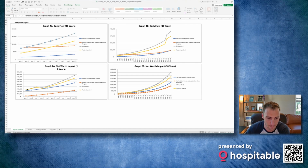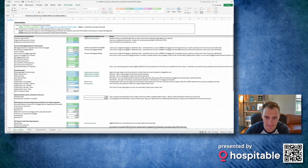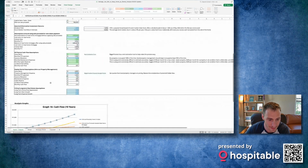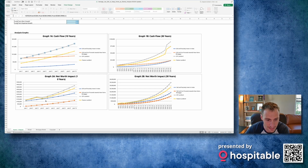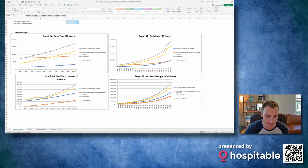In the case of keeping the home, what's happening here is I'm computing your net worth on an after-tax realizable proceeds basis. What does that mean? Well, remember this tax component here? If you sell this property and you don't live in it for the last 2 years, the gain becomes taxable. And so you, at least for the first 2 years, can still realize that tax exclusion. After year 3, you age out of that. You haven't lived in that property for 2 out of the last 5 years, and you no longer can get that tax exemption. And so the net worth impact, the real value of this property to you on a net worth after tax basis declines.